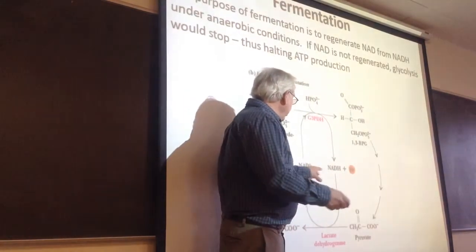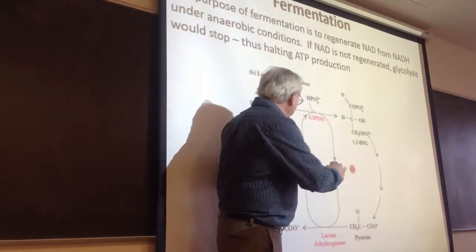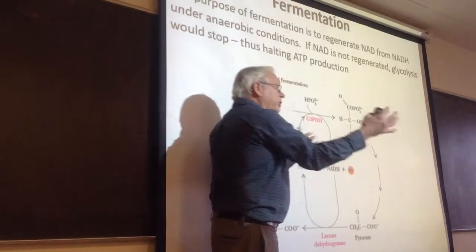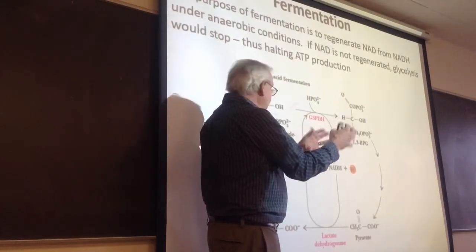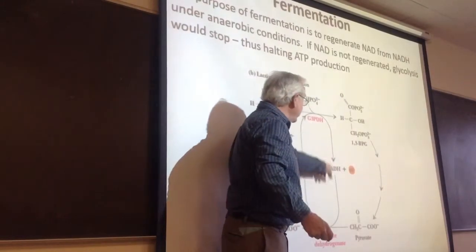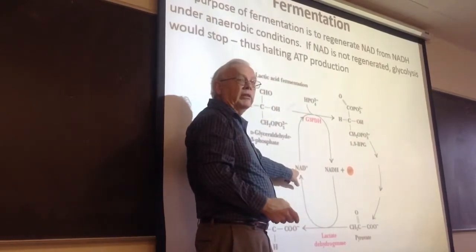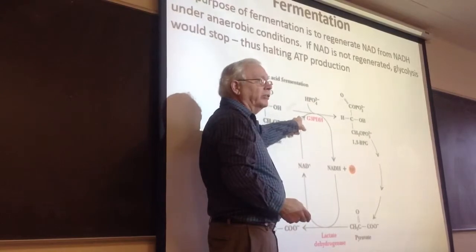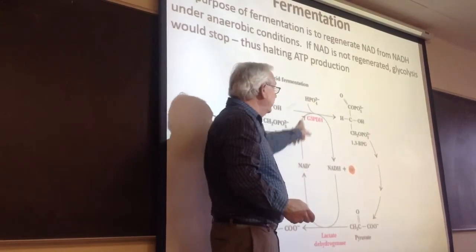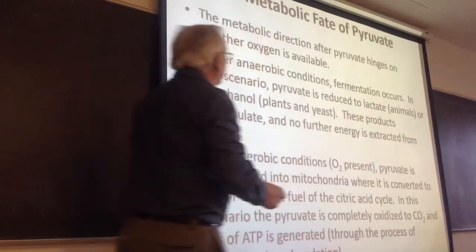You may have a few millimolar, let's say 4 millimolar of NAD plus NADH. The total NAD pool is 4 millimolar. It might just take you a few seconds before all of it's in this form. You don't have any of this left. Glycolysis stops because you need it to run this reaction.